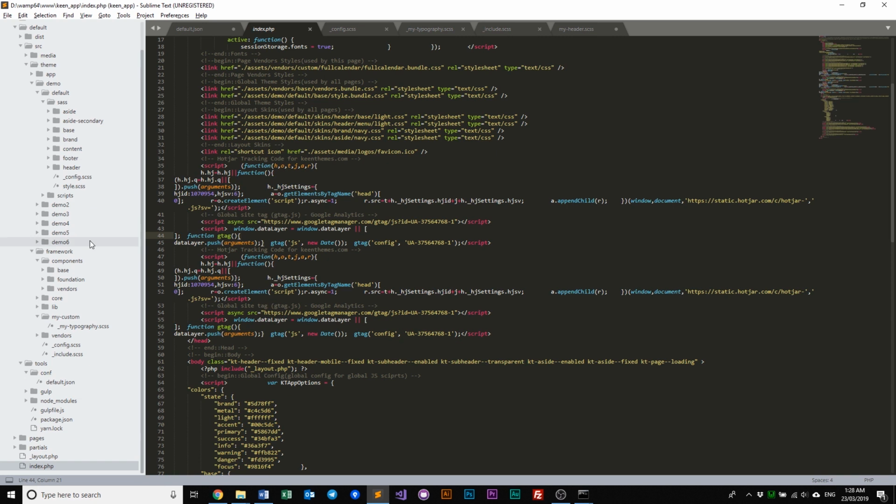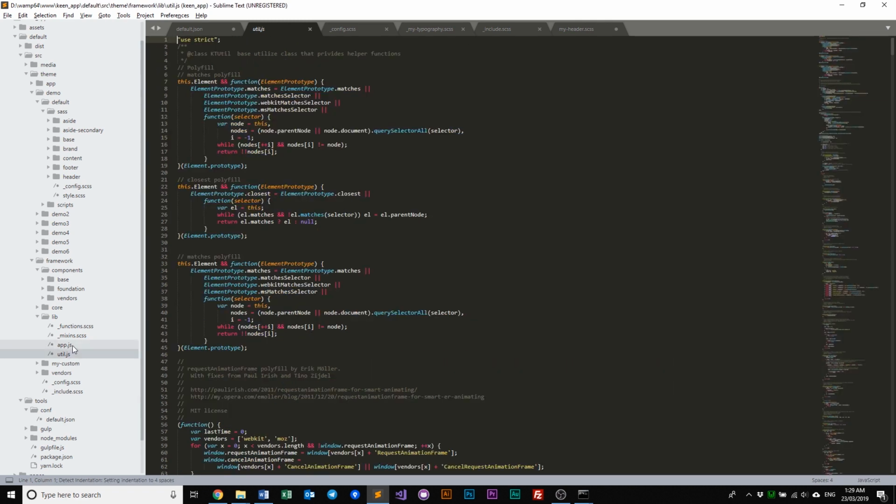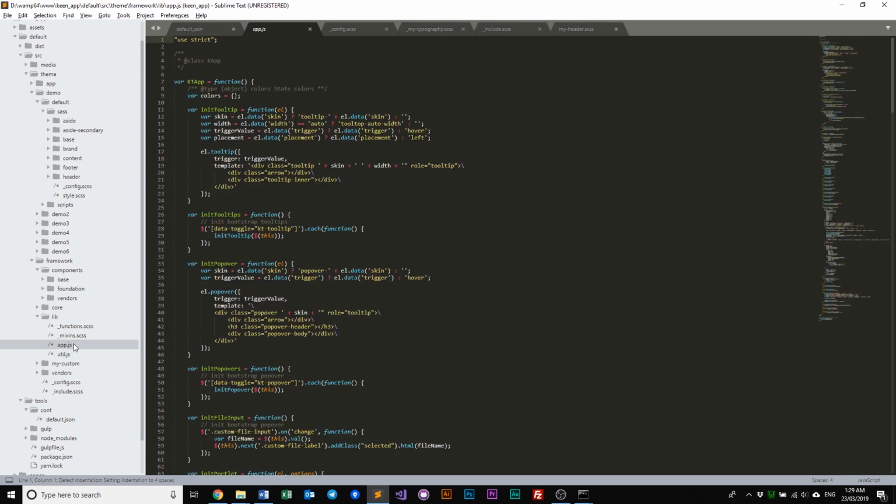So essentially, that is how you create and customize Sass files, and it is very similar with JS files as well. JS files are located in, let me see, our lib folder. So in our lib or library folder, we have our utils and app. These are our two main JS files that Keen uses.